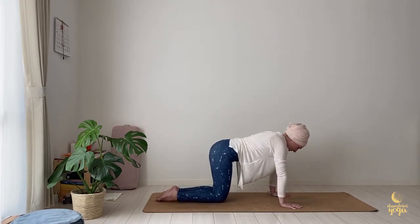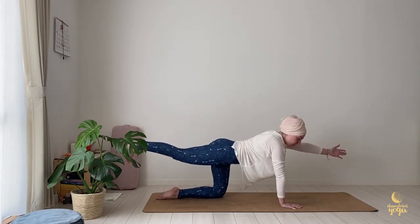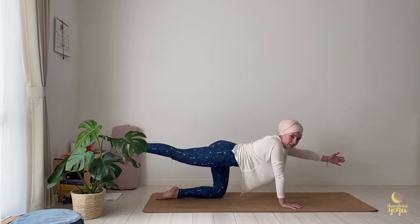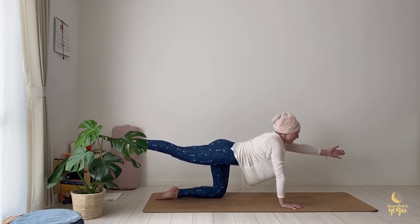And whenever you're ready, same thing. We're going to lift now the left arm in front of us. And when you're ready, the right leg. Check with the spine. Check that we are not overarching or collapsing. Engage the core. Bring the belly in. And push through the back heel.